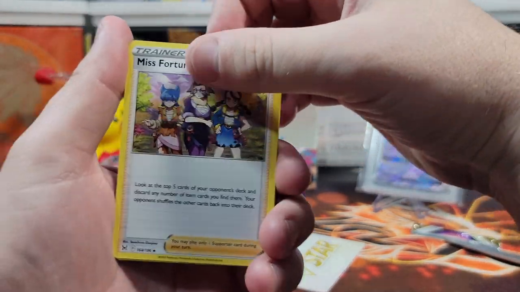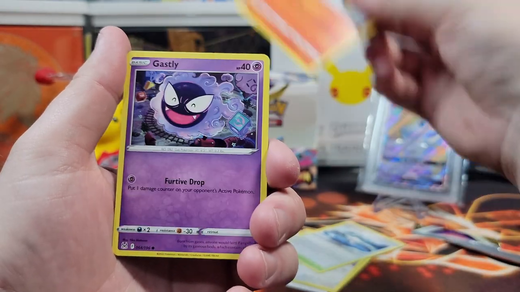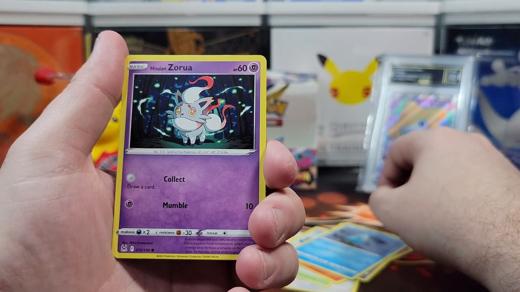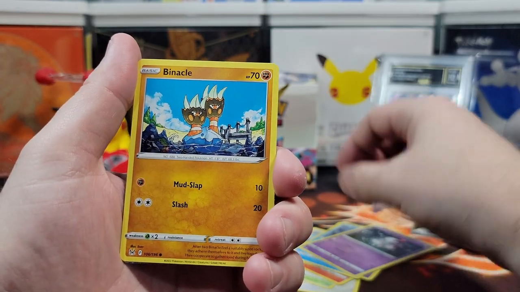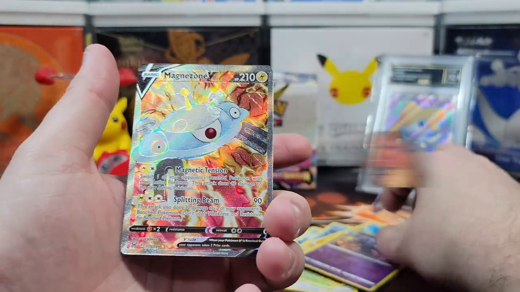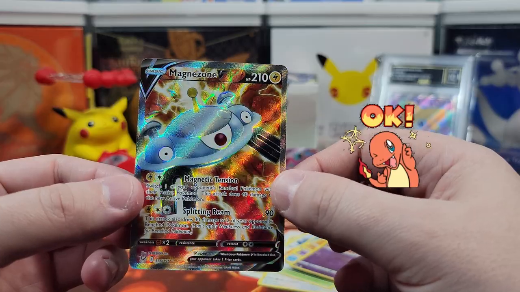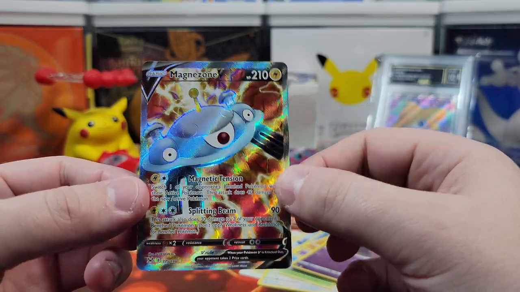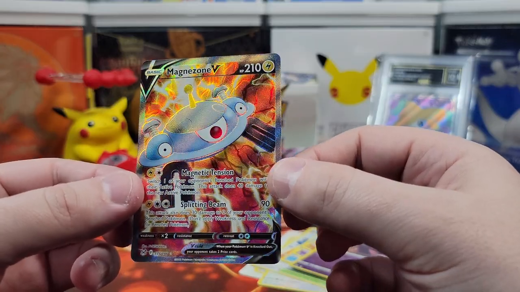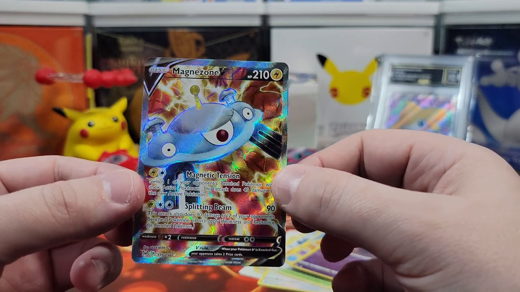Misfortune Sisters, Porygon 2, Lake Acuity, Litleo, Ghastly, Wooloo, Hisuian Zorua, Binacle, Haunter Reverse Holographic, and... Ooh, a full art! Full art Magnezone. Very nice. I love the colors. The electricity on it really pops on the top and all around, really. Really like this card. It looks much better in person than it does online. Let's wrap it up.